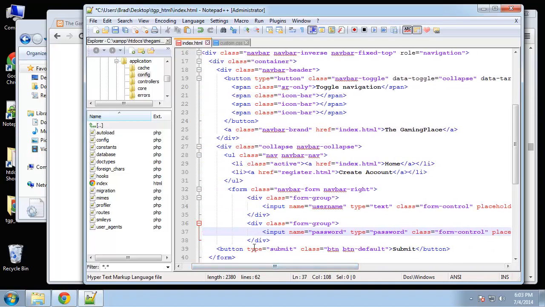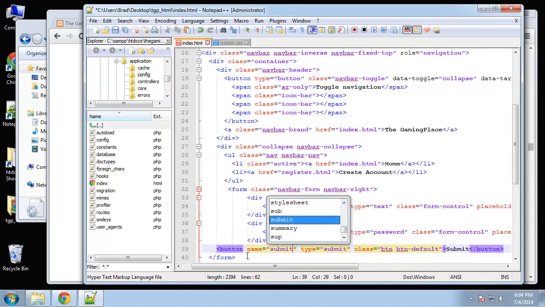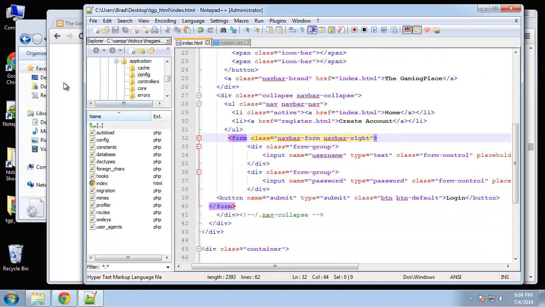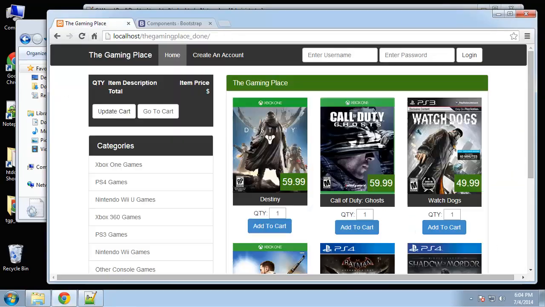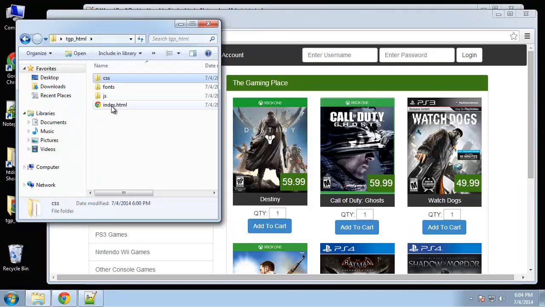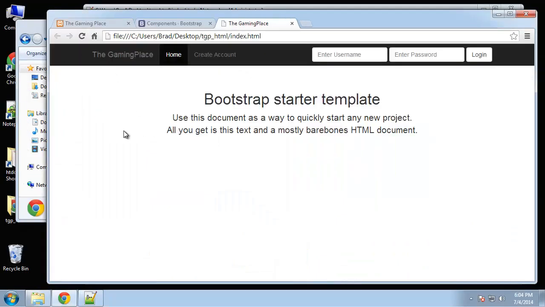For this button here, let's give it a name of submit, and change the submit text to login. Alright, so that should do it for our nav bar. Let's take a look. Okay, so this is the actual application. I'm going to open up the index HTML page. Alright, so we get our nav bar.